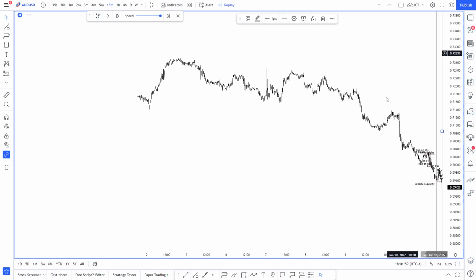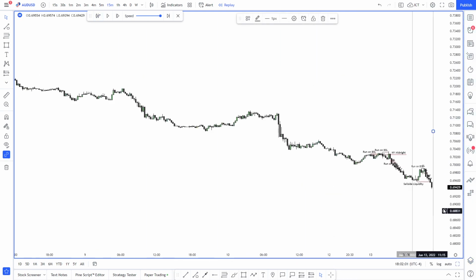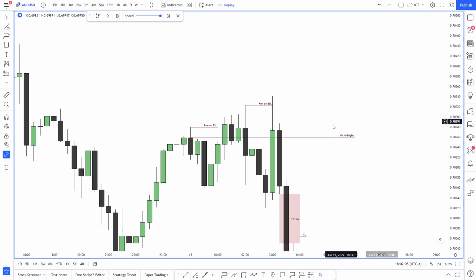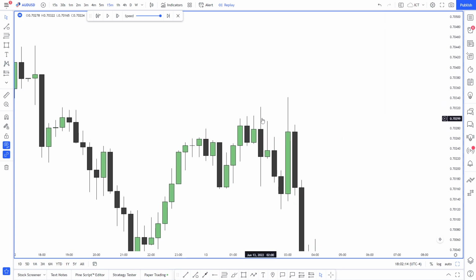One by one again, although Monday and Tuesday I didn't really show it to you, but what is it that we got on Monday? New York midnight opens, trades lower then higher. We have random buy side liquidity on this high, but if you look closely, we even have this couple of highs. Keep in mind that we are in the 15-minute time frame, right? So this couple of highs were definitely swept by this move up, right?